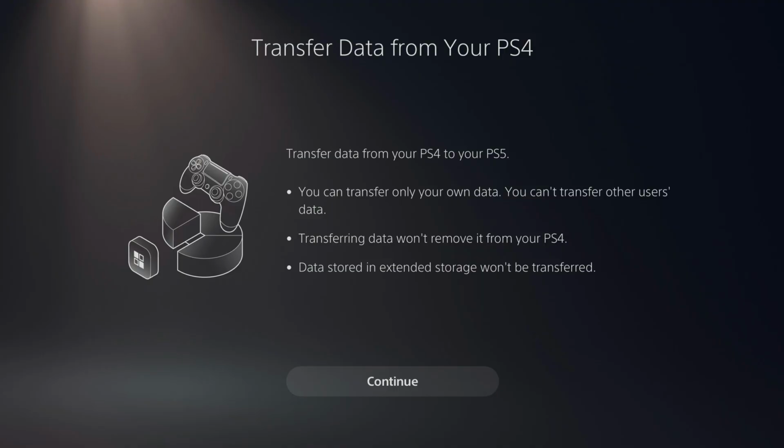All right. So let's get to the main topic. I got my system on, fixed the HDMI cord, got the system running, got it on screen. I go through the initial setup, and next thing I know, it says, hey, do you want to transfer your PS4 data to the PS5? And I'm thinking, sure, why not? Why wouldn't I? It'd make things a lot easier.